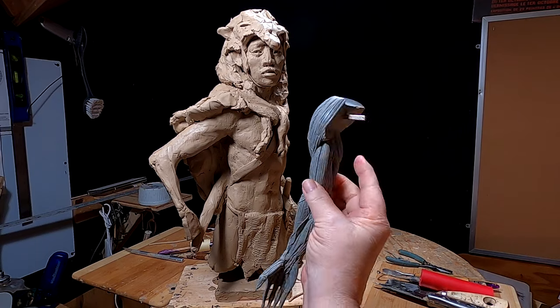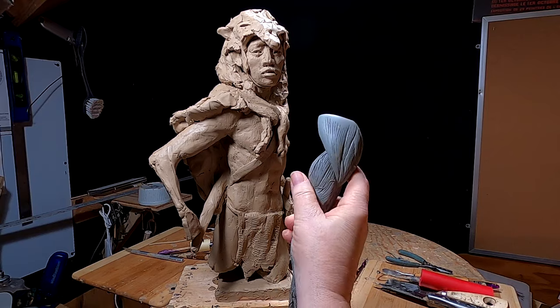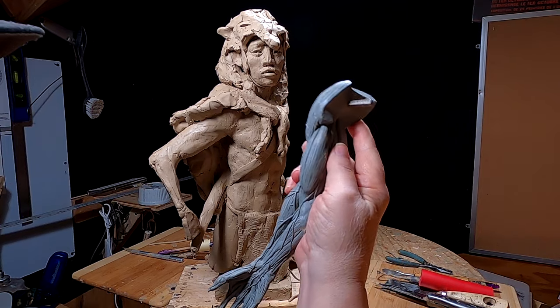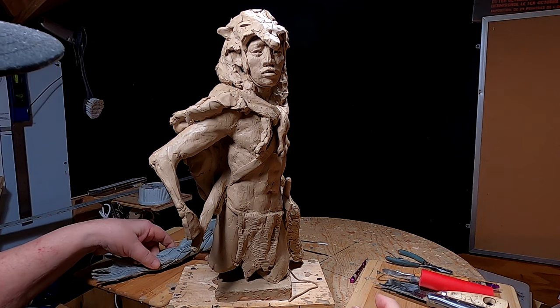The nice thing about my 24-inch maquette of the male is I can take the arm off and I can view the muscles from every angle in the arm. That's very helpful. I'm going to use that to work on this arm.